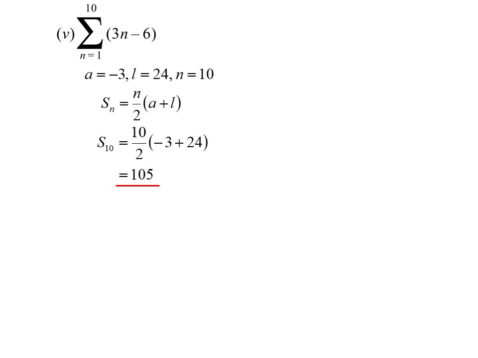Just be careful when you see it in sum notation. Make sure it is starting from 1, because sometimes they might say going from n equals, let's say, 3 to 10. In that case, the first term would be when n equals 3, and you substitute that in. The last term would still be 10, but how many terms do you have if you're going from 3 to 10? You don't have 10 terms now. You would have 7. So how many terms have we got? Very good, that's the point I was trying to get to. We've actually got 8 terms. Just don't go 10 minus 3, because both ends are included. So you'd end up with 8 terms, not 7.